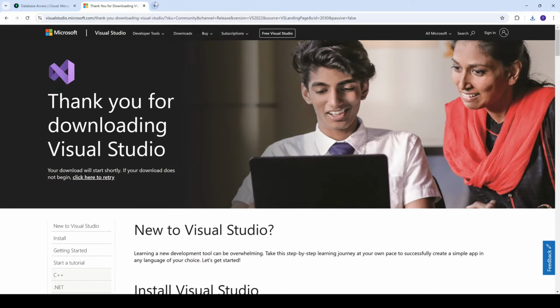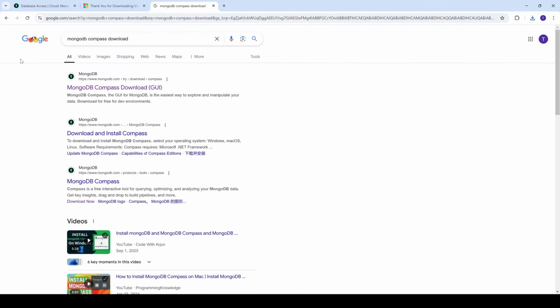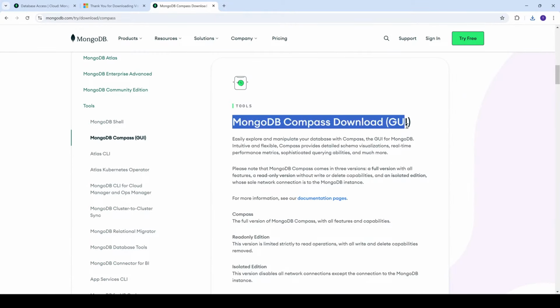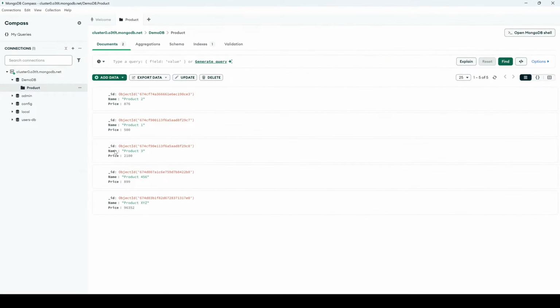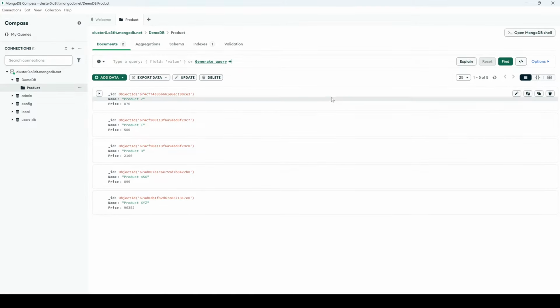The next thing is that we need to have MongoDB Compass. You can search MongoDB Compass download, and this is actually a database explorer. So once you download it, you'll be able to connect to any database using a connection string, and then that database will be explored this way. So you'll have access to your database, your collections. You can edit, you can add data, you can export, and a bunch of other things. You can delete records. You can always create new databases here or new collections.